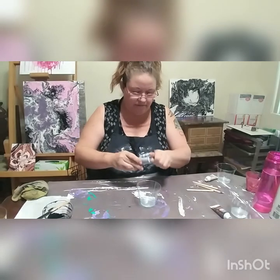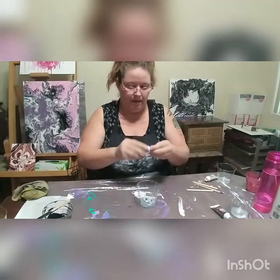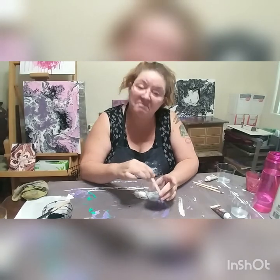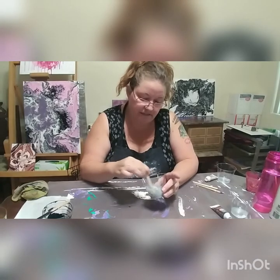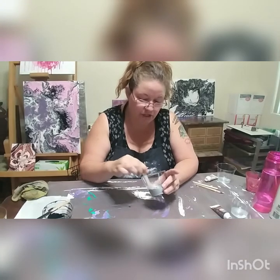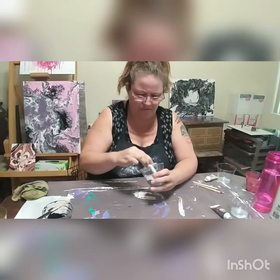Okay, so let's do the silver. This one should turn out really pretty, I think. I don't need a whole lot of paint for this one. So I'm just gonna stir and stir and stir. Anyhow, you kind of want to mix in the additive or pouring medium, whichever you decide to use, thoroughly through the paint. You don't want it really thick, otherwise it won't move real well.